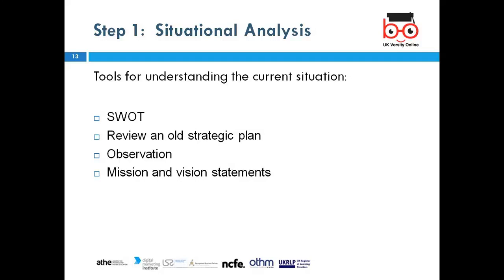Then we need to look around and review the old strategic plan. The previous five-year plan, did we really achieve it? Like every political party, they say within five years we'll do this and that. But we need to look at what they did, and then reflect on why we didn't, and then make a future plan from it. We need to use the observation method. We need to observe what is happening in the environment, and reflect on it to achieve our goals.